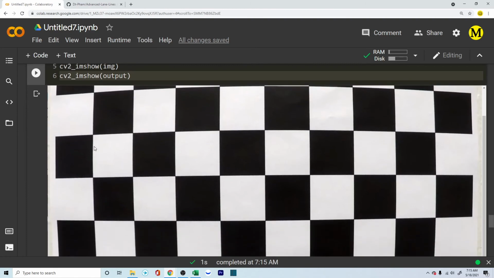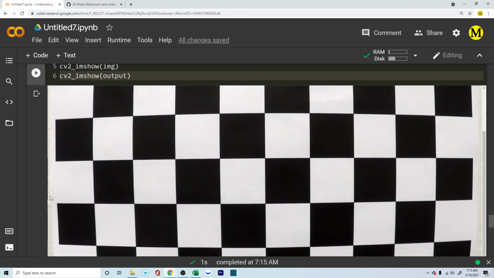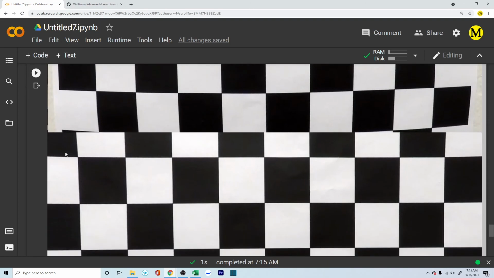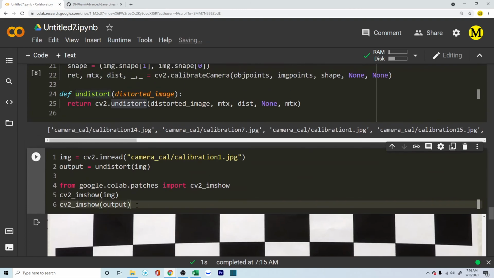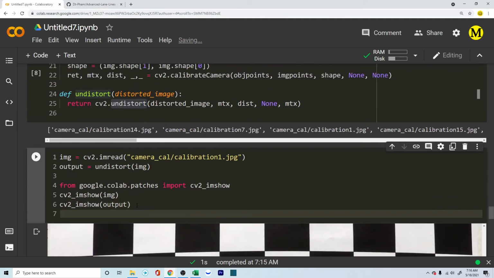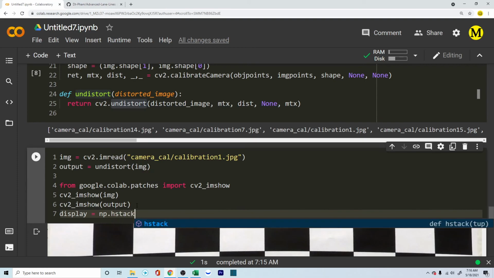So you can see that this is the original image. There is some curvature here. I don't know if it's clearly visible, but if you go down and look at the other image, the curvature has gone away. But what we can do is try to put both of these images side by side. So I'll initialize a function called display and use numpy to create a horizontal stack, hstack.